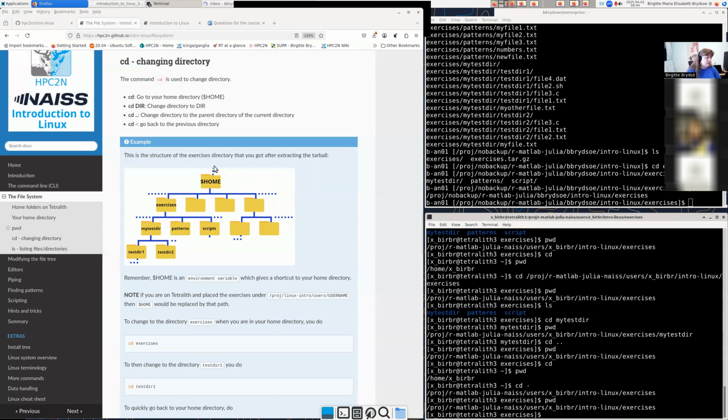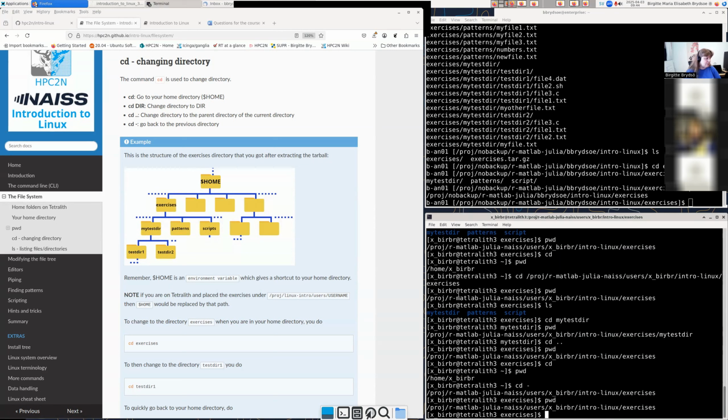So this is the structure of the exercises directory that you got when you extracted the tarball. There is the home directory that you are in, or this is if you're on your own machine. If you are instead on Tetralith, for instance, then it would probably be /proj/ this long line here that you are in.